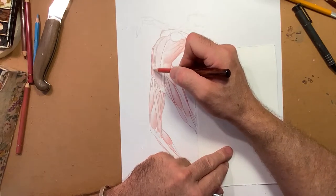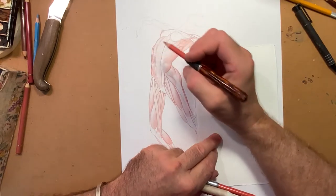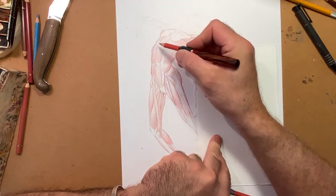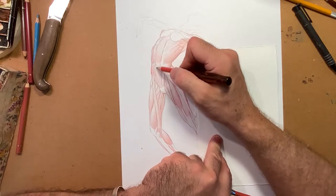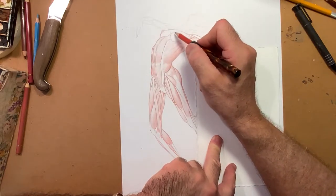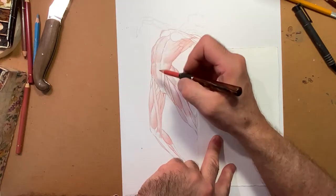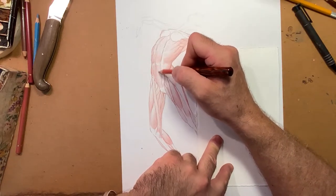So now I need also to consider the effect of the light on this form. Remember when I showed you the early stage when I was studying this drawing here, the light coming from here means that this area here is going to be lighter, right? Medium and dark, relatively dark. But I have a curved surface, so think what the light would do on a sphere, on a curved surface. The light comes from here, that's the lightest area, and then gradually we go darker as you move down, away and around, away from the light source.